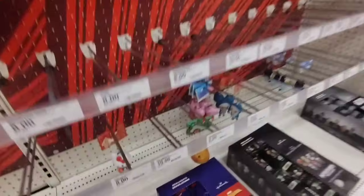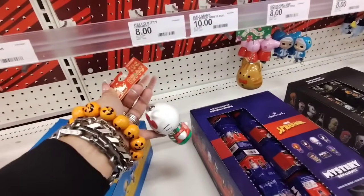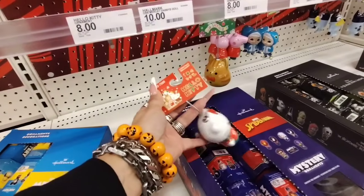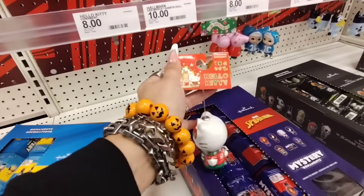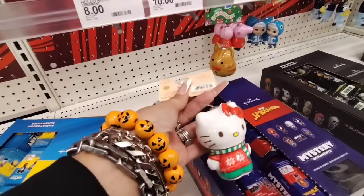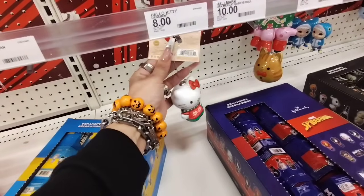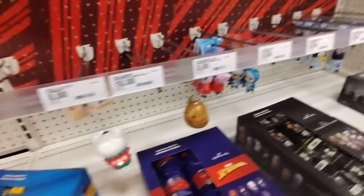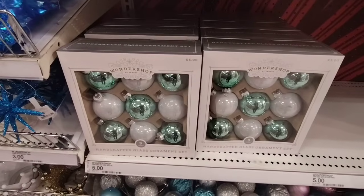And I just spotted something. All right, how much are they selling her for? I only see one, too. Did she already sell out? Good grief. She's $8. Gosh. Wow. Really? $8? I'm good. I'm cheap. Alright. So yeah, I mean, these are $5. I mean, seriously, that is a good deal.